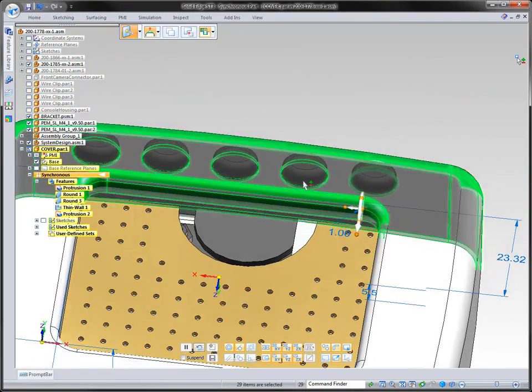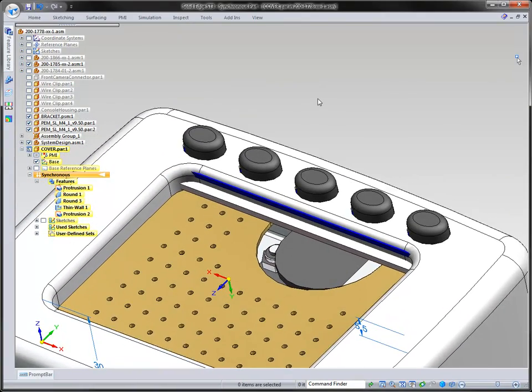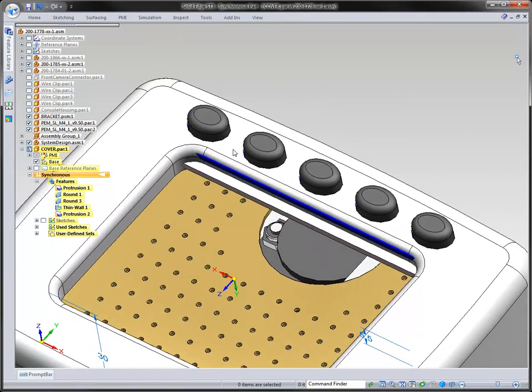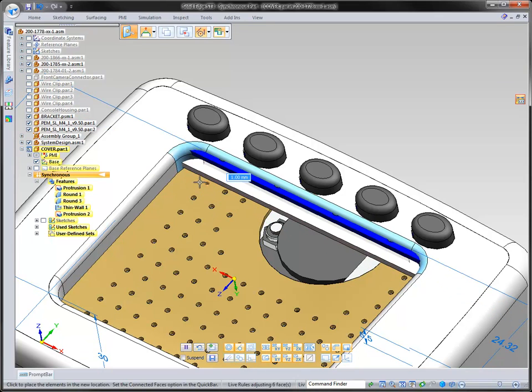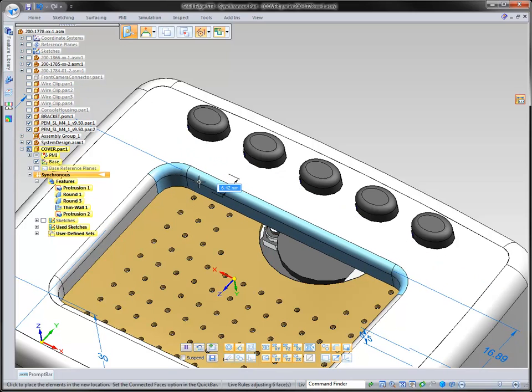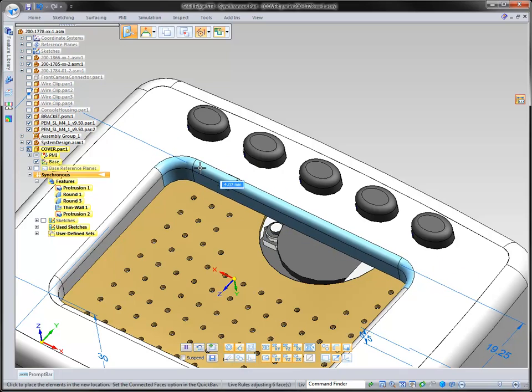Now, one of the things as you do this with top-down design is that you see that you instantly have some interferences, but maybe some changes that you did make were ones that you didn't need to. Right? In this particular case, I didn't need to move this inside face, and so I can easily pull it down to where I no longer have that particular interference with those other parts.